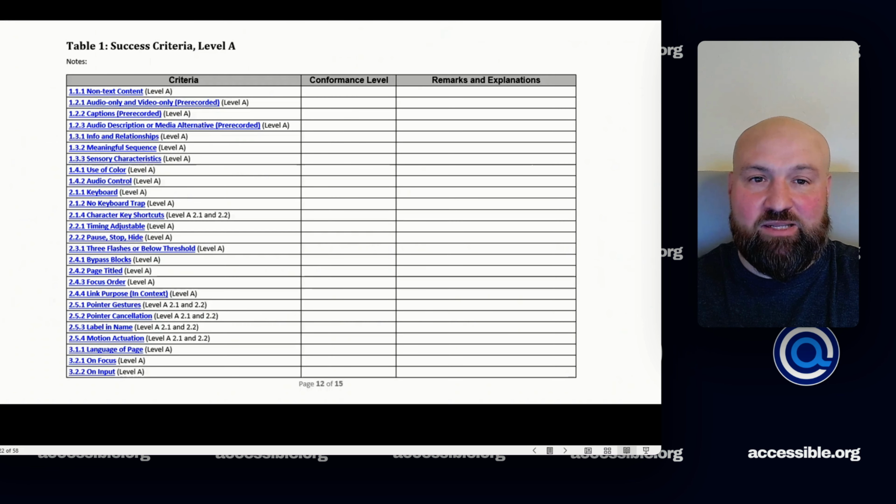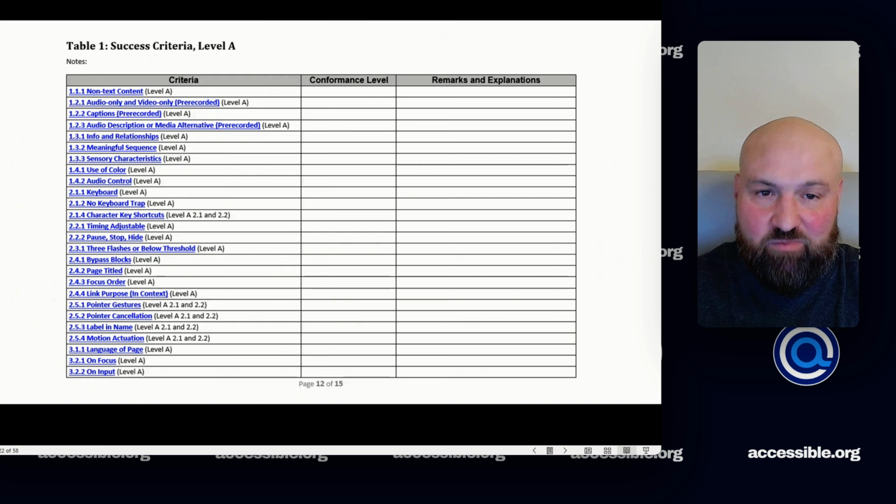And to further illustrate this, on this next slide, I have an accessibility table from a VPAT. So this is table 1. We can see there are 3 columns. The first column is the success criteria for the technical standard. Here it's the Web Content Accessibility Guidelines. And then the next 2 columns we're going to fill out. We have the conformance level, and this is where we're going to input terms like supports, does not support, partially supports. And then we have the remarks and explanations. And here we're going to elaborate on what we put in the conformance level. So just note, it's not as simple as a copy and paste.